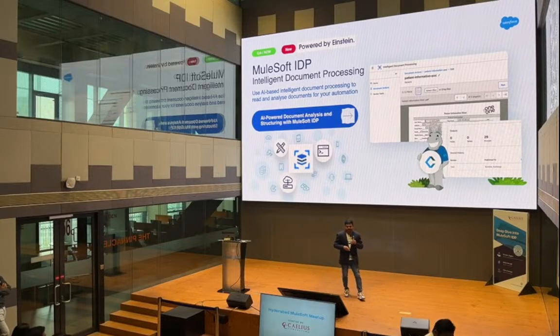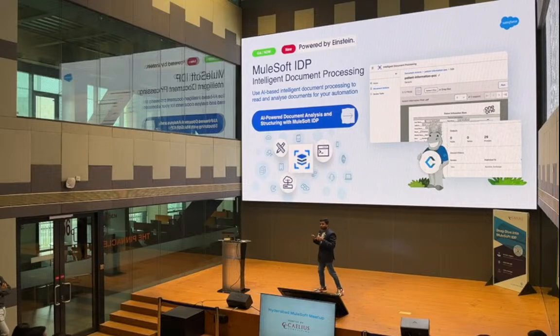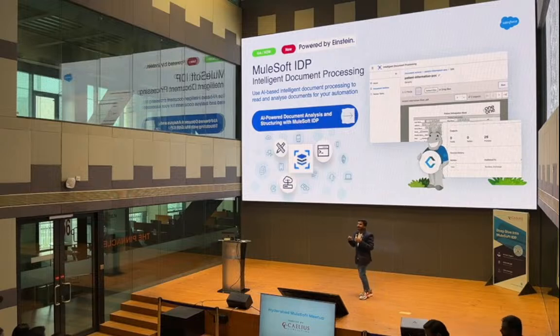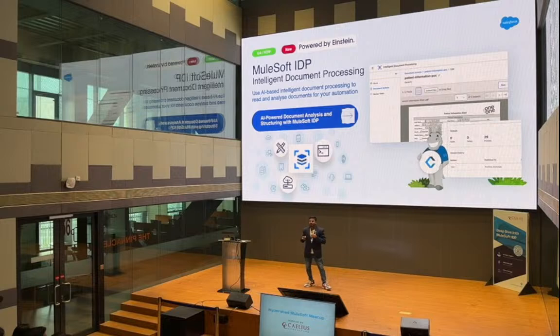It uses some AI-based intelligent processing to read and analyze the documents, like machine learning, deep learning, natural language processing. So these kinds of AI-driven technologies are being used by MuleSoft IDP to extract your documents, to process them and analyze them. Again, when it comes to what type of documents we can process, I will show you in the coming slides. I am not a big fan of slides.